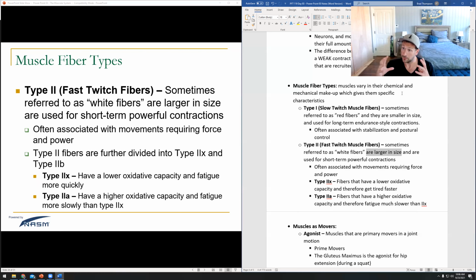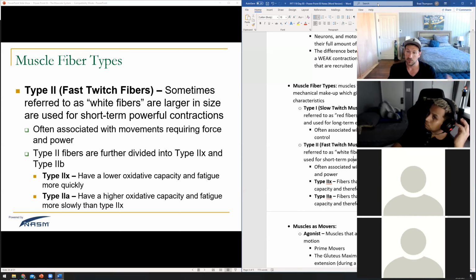The glycolysis system creates ATP, but it also creates lactic acid as a byproduct. So these are the muscles that are going to build up lactic acid, which is going to further damage those proteins, which is going to make more proteins. That's why they're so large in size. They are used for short-term, powerful contraction, often associated with lifting weights in the gym. If you're doing about 12 repetitions, you're probably under tension for maybe 30 to 45 seconds. That's right around glycolysis. If you were going for a run, you'd be under tension for 5, 10, 20 minutes, which is very much associated with your aerobic metabolism.